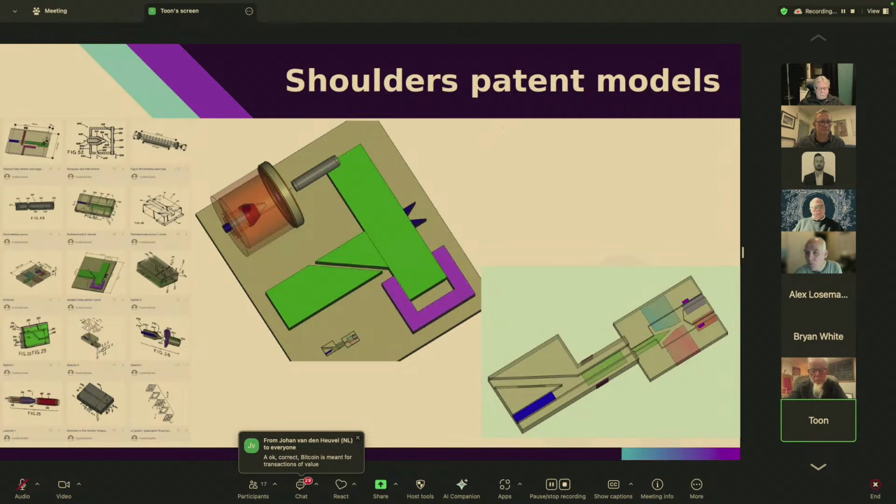Then, after the last meeting, I've made 13 more models. There are two or so more to come from the patent itself. There are a lot more drawings in there, but a lot of the drawings aren't really schematics. They're more like diagrams or illustrations.